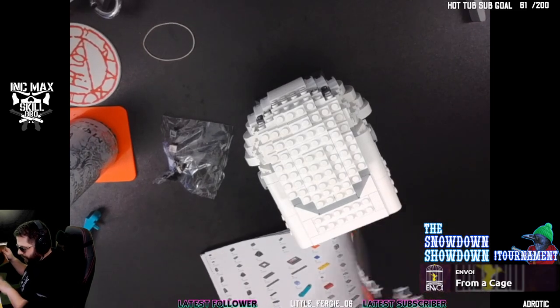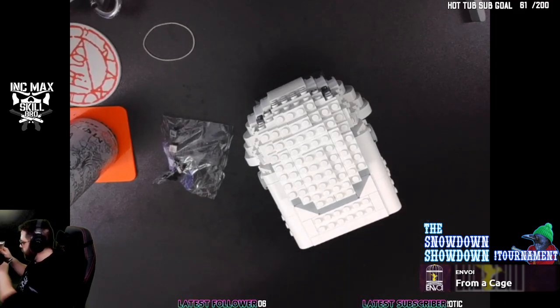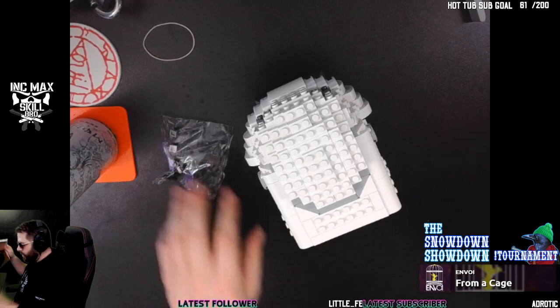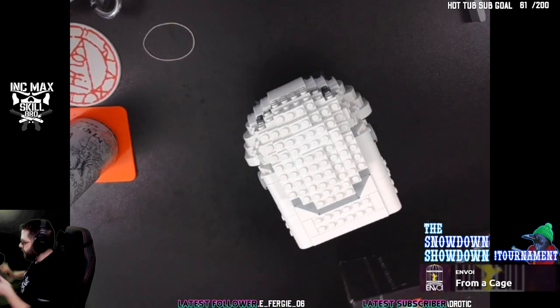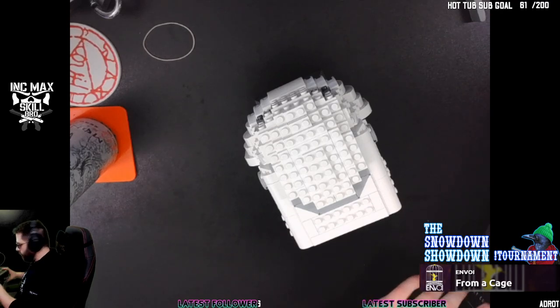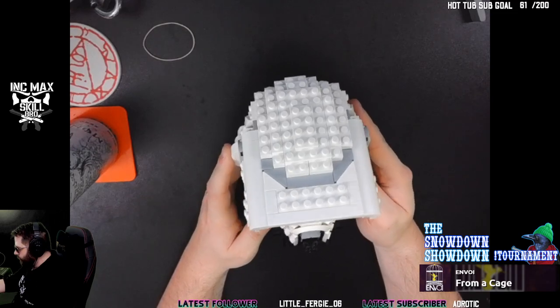This and just got all the pieces that were in here. We got our brick remover, which we used a few times. We'll slap that back in here. Slap these guys back in here, and oh, boom! That's all she wrote for the Scout Trooper. Oh, but it's so cool.